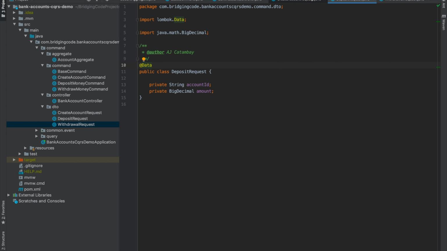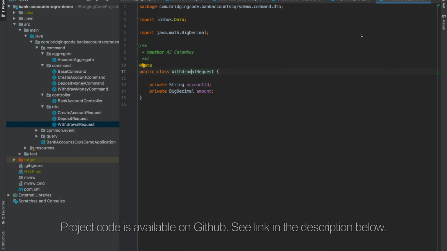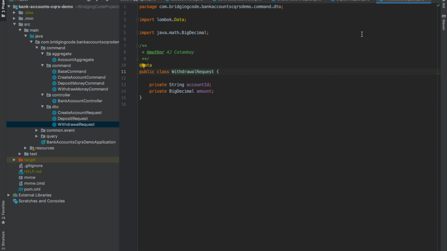As you can see, I've annotated them with the Lombok @Data annotation, just so I don't have to write all those getter and setter methods. But the Lombok dependency for this demo is completely optional, just so you know. Feel free to just pause this video and copy these classes if you want to, or you can just get them from GitHub, which I have pasted the link in the description below. This entire project will be on GitHub for your reference, but there's really nothing special about them. They're just POJO classes, and you can come up with them yourself.